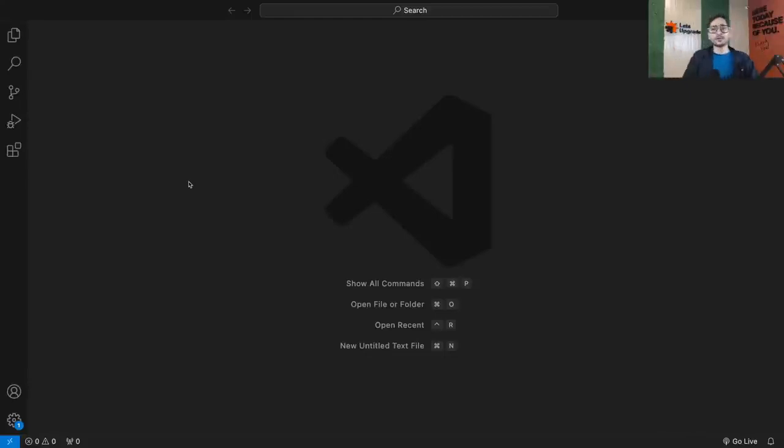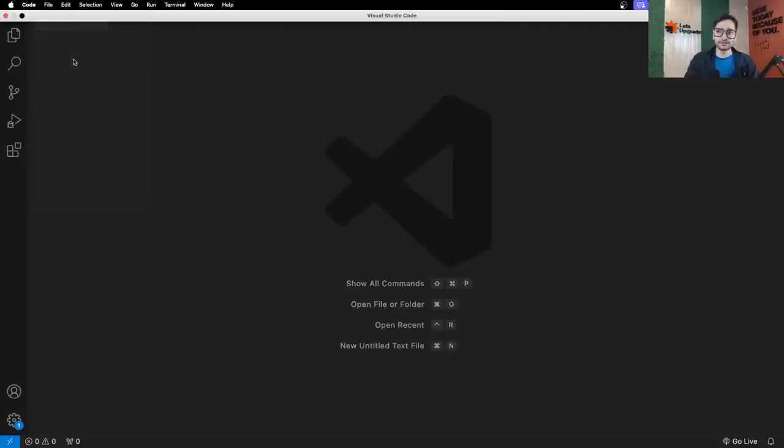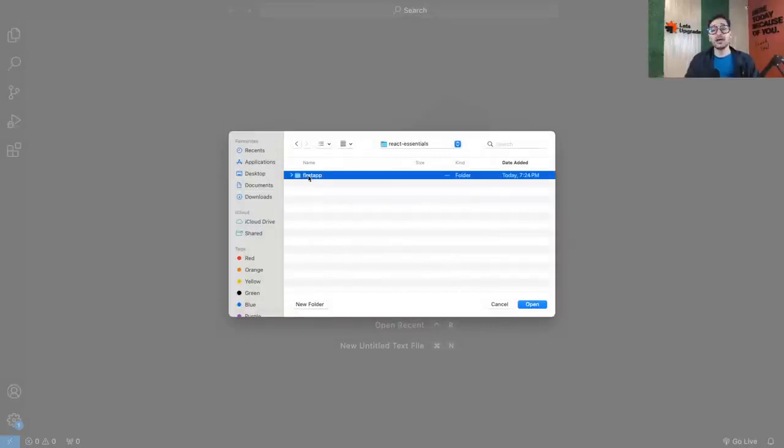Okay. So now guys, once you have installed VS Code, it's opened like this. Just go ahead on File, then Open Folder, and then open the folder that you have just created. It is in Documents. So inside Documents, React Essentials and your first app. Please open your project only. Guys, it should be a project. Don't open the parent folder of this or any other thing.